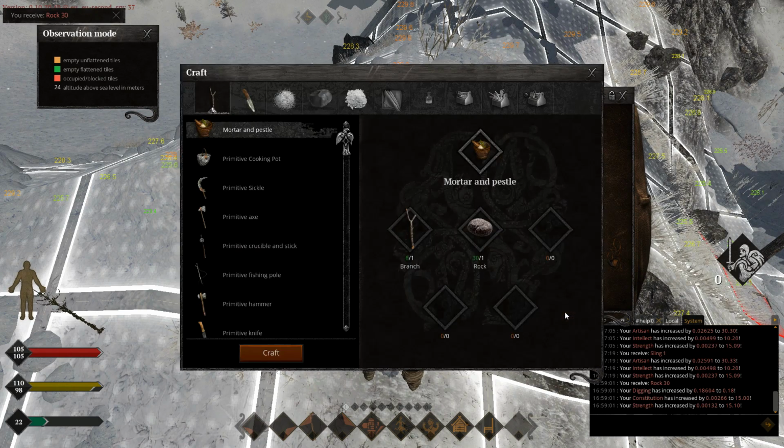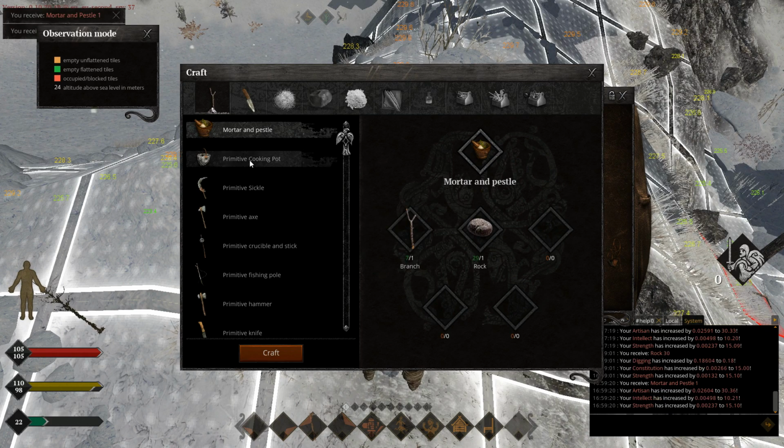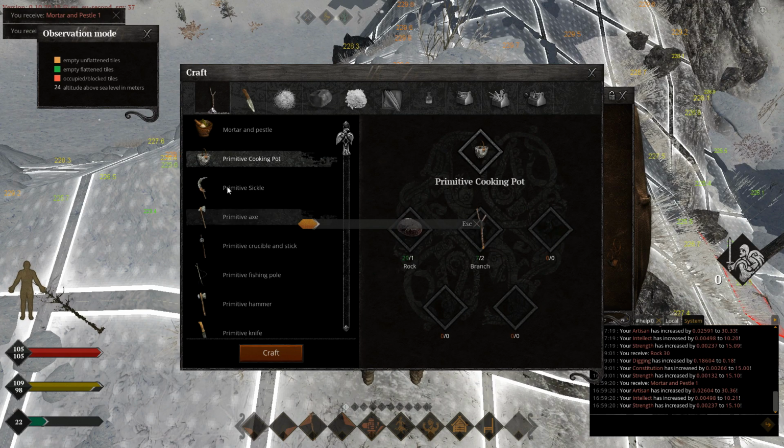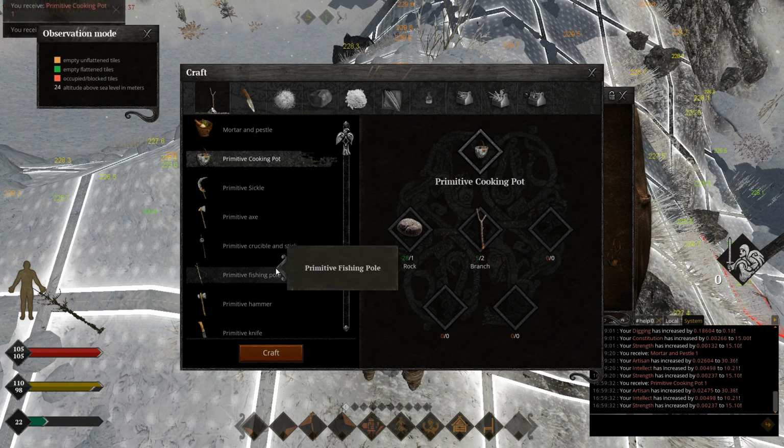So what I'm going to do is click on the anvil again. We're going to make 1 mortar and pestle. And we're going to make a primitive cooking pot. Now, these items, we may or may not be using them right away, but I want to have 1 of each in my inventory just because I want to have all the tools that I might need down the road without having to make them.